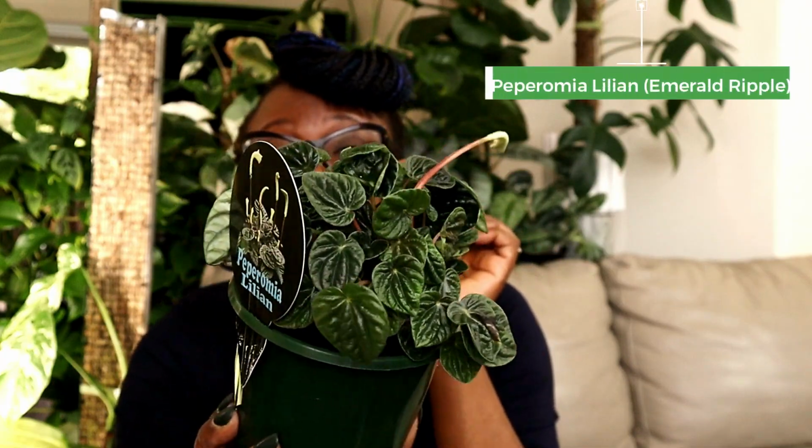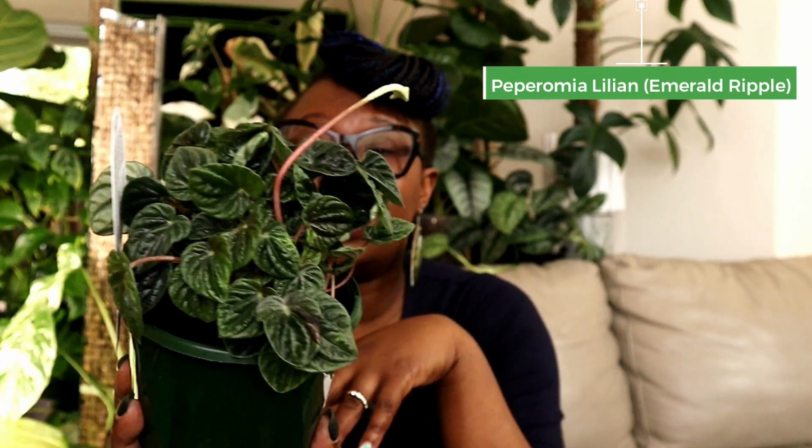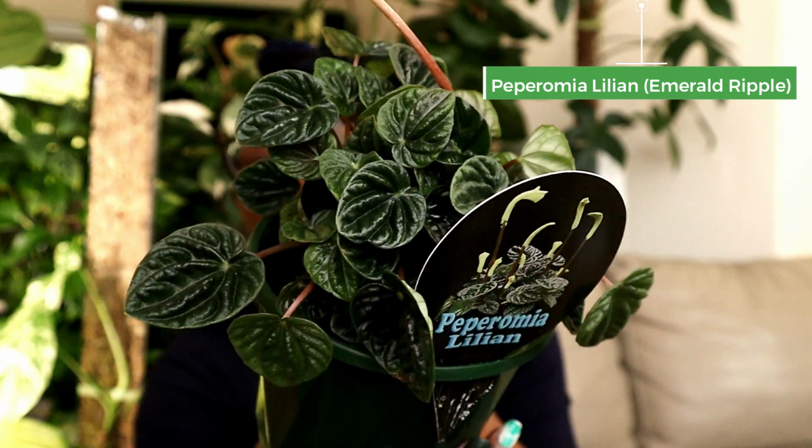Here is a Peperomia Lillian. I think this one is also called an emerald ripple. This is an emerald ripple. So it's a little bit like the silver ripple, only it's emerald. This one is a dark green.